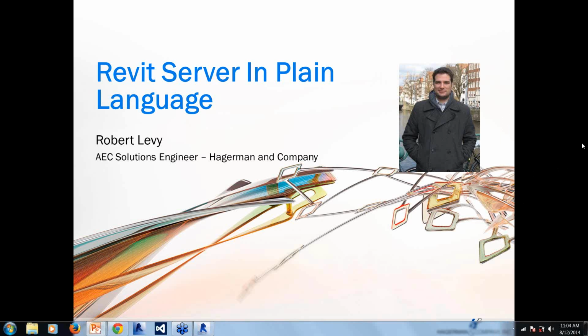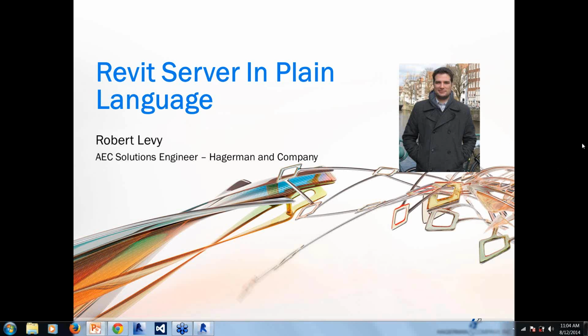Great. Okay. So what we're going to talk about today: what is this Revit Server thing? What does it do? What are some of the requirements and recommendations before installing Revit Server? And we're going to go over some different company scenarios where Revit Server may benefit. I'm also going to show you some little tests that you can run to see how your network is performing, so you know how Revit Server is probably going to be performing.